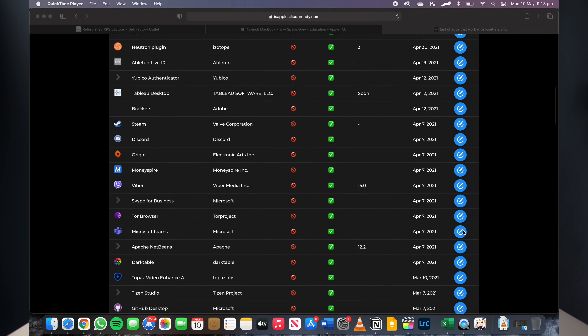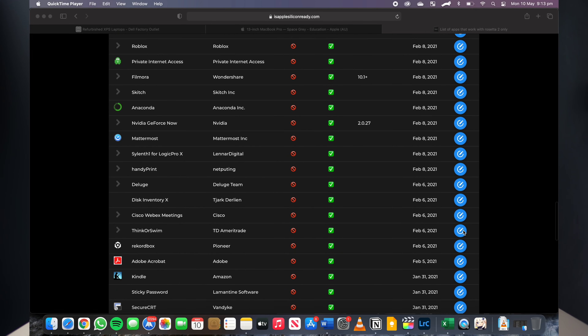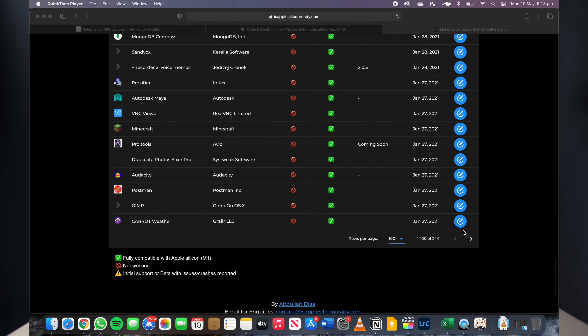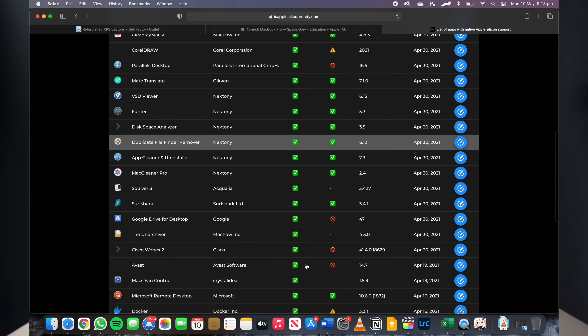Both models support 720p webcams, which are both pretty average in performance, although the MacBook Pro does have better audio quality. Now, a quick word about app support for the new M1 architecture — I personally don't think many users will have any issues with app performance or incompatibility when using M1 Mac. Since its launch, there has been a substantial increase in developer support for the new SoC architecture, including updates to Microsoft 365, Google Chrome, Notion, Adobe Lightroom, and Photoshop. Apps still waiting for support such as Spotify and Adobe Premiere Pro work very smoothly via Rosetta 2, and I'm still yet to encounter any software incompatibilities from my general use.